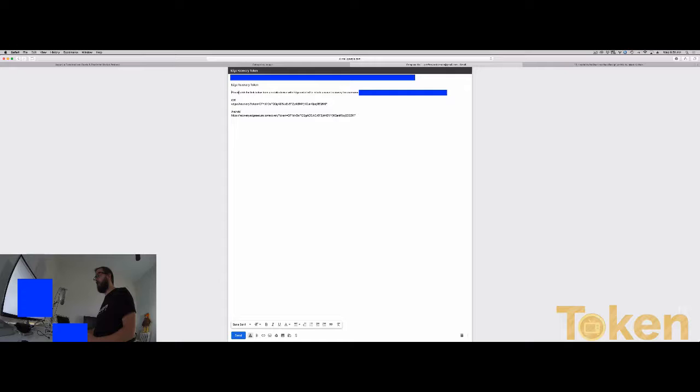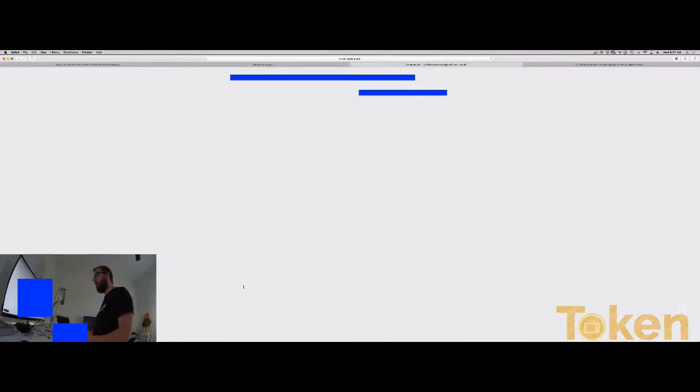What it says here is, please click the link below from a mobile device with Edge installed to initiate account recovery for the username. And here are the links, whether you're on an iOS device or on Android. This led me to believe that this Edge tool is something you can actually put on your mobile phone. I haven't done that yet, but I will try that later on, hook up a device camera, run through that and provide my thoughts. Anyways, I'm going to go ahead and send this to myself.